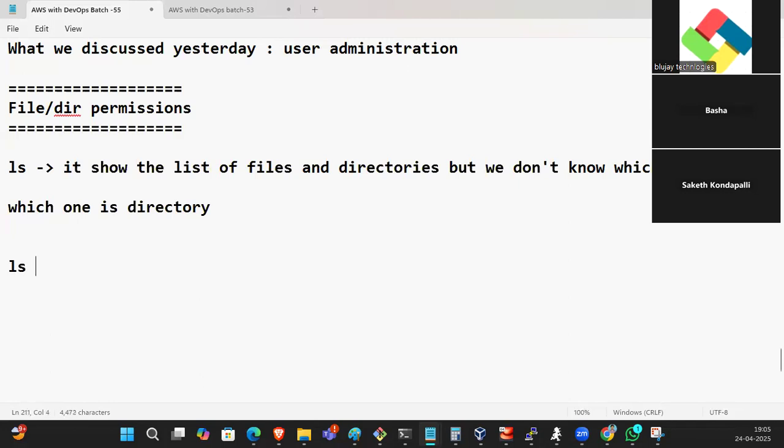How do you know? ls -l, or ls -lrt, or ll, the long list. If you execute this command, it will show the file permissions and whether it is a file or directory.